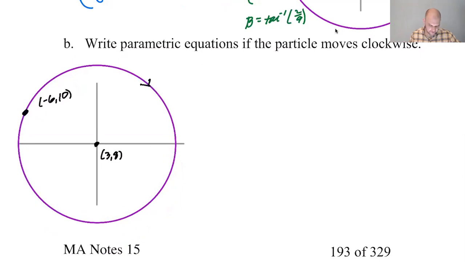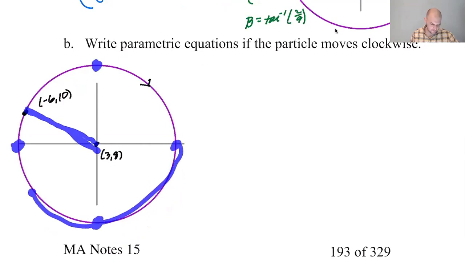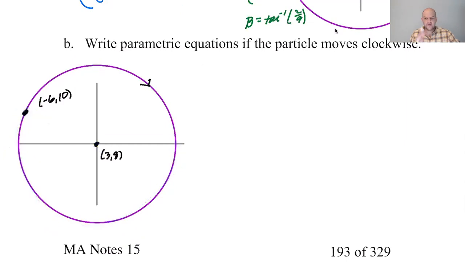So I could say that I want to start here and then go in this direction, in which case at t equals 0 will be here, at t equals pi over 2 will be here, at t equals pi will be here, at t equals 3 pi over 2 will be here, which means the angle that I'm looking for is going to be a little more than pi, right? This is pi and then plus a reference angle. I could make my equation so that I'm starting here and going this way, right? So I'll be here at 0, I'll be here at pi over 2, I'll be here at pi, here at 3 pi over 2. So what does that mean?